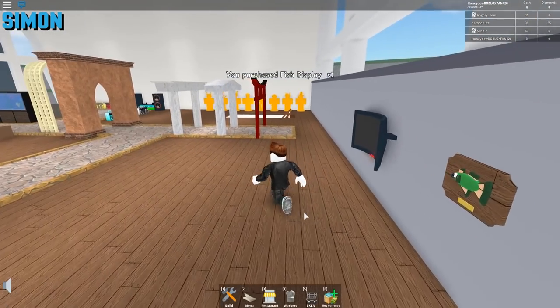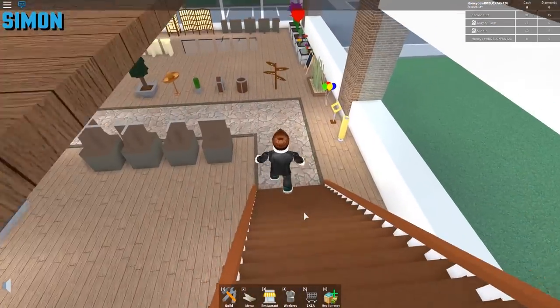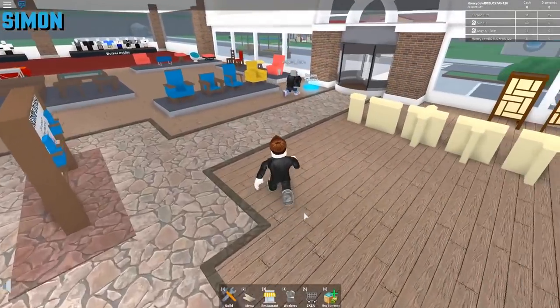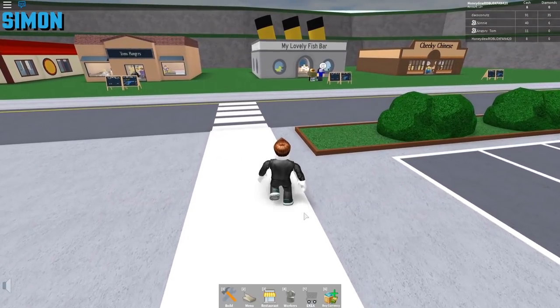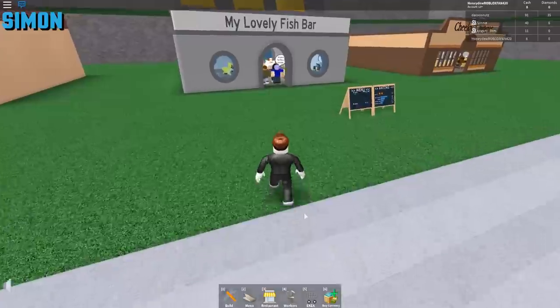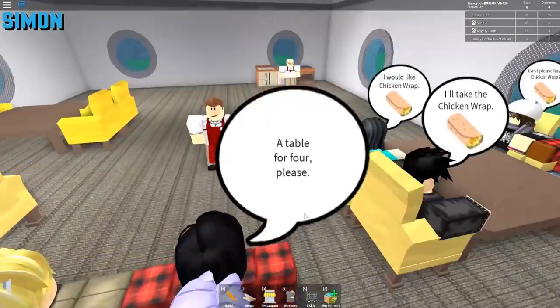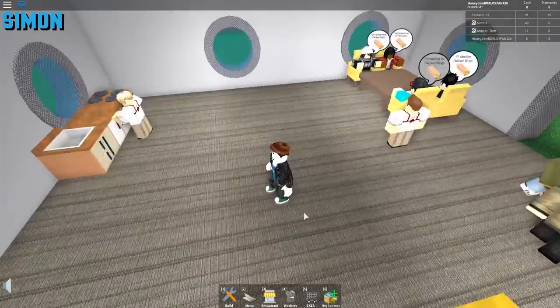I bought a fish display. Oh my god, I've only got $8. Oh, Jesus. That's enough to pay my staff for 4 minutes. Holy shit. Better make the most out of them. This is actually pretty cool. I mean, I'm getting into this. Come on, get serving.